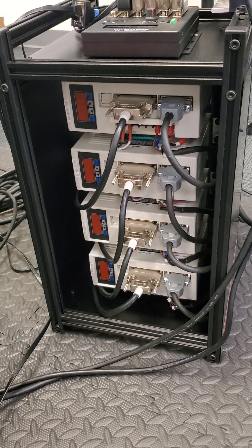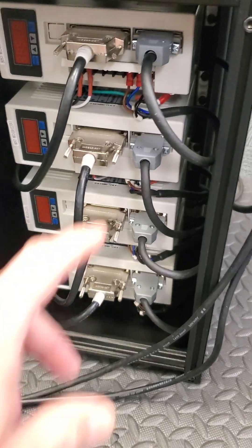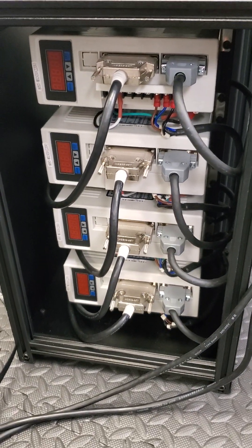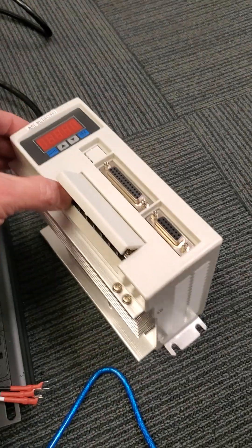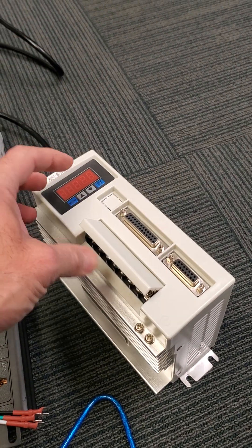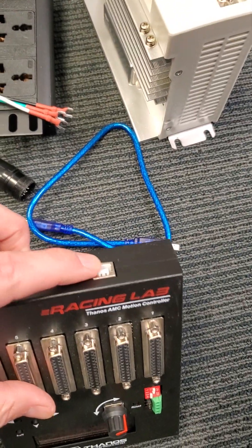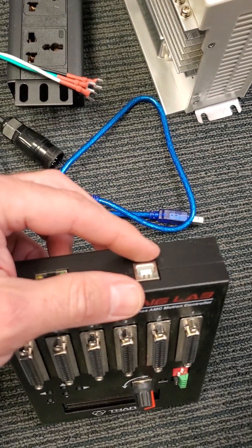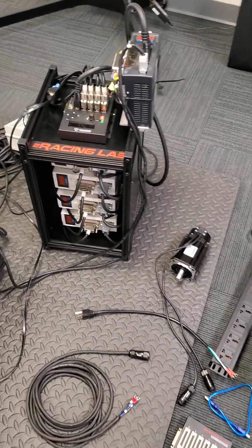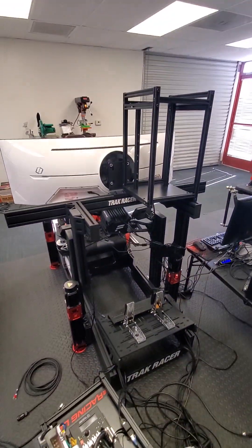The main issue is the connectors. If you can somehow restrain the connections from moving, especially the flat ones, and make sure they don't come off — maybe mount the drive vertically so the most serious vibrations are along an axis the connector can handle — and add constraints for the USB connector as well, then generally it could be done, though all connectors would need to be secured somehow.